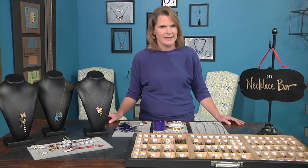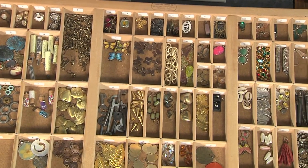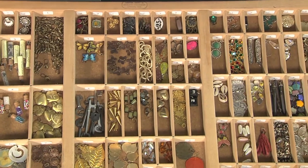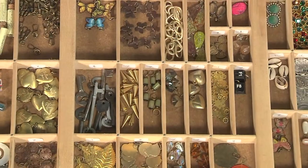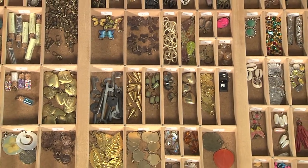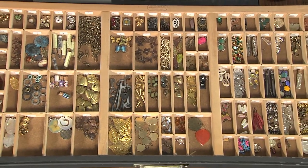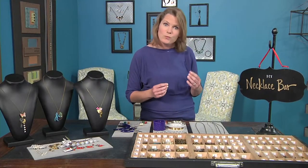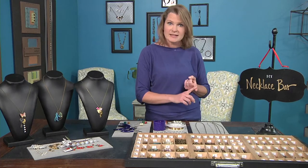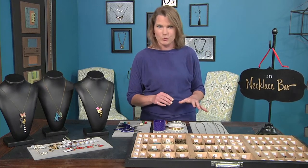So what is a jewelry bar exactly? A jewelry bar is like a jewelry buffet. It's an assortment of pendants and your customers are able to shop from this curated collection that you've prepared and make their own jewelry. It's very hands-on and the customer does all the work. Behind the scenes we'll be making a lot of things that pull the whole concept together. We'll need parts like chain necklaces and bangle bracelets — those are the foundation pieces that your customer will build off of.